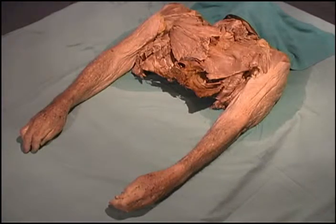The next dissection is basically skinning the upper limbs. During this skinning process, the only things that we want to make sure that you find are some of the cutaneous veins that will be coursing under the skin and draining the cutaneous surfaces of limbs. There are two vessels in the upper limb that you need to be aware of. One is the cephalic vein and the other is the basilic vein.